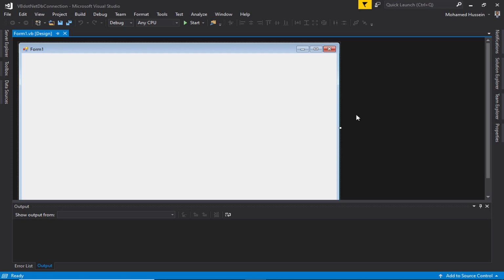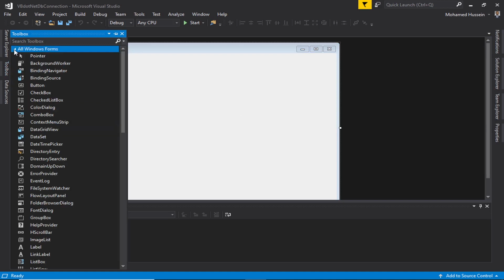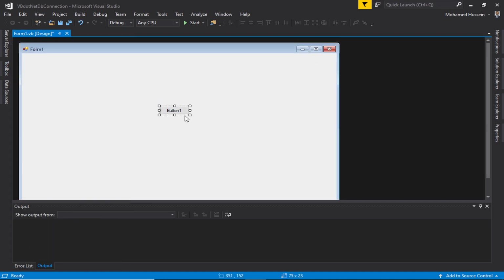In here we will use a very simple way that when someone clicks a button, it will give a message that says database connected, and if the database was not successfully connected, it will show us a message that tells unsuccessful.